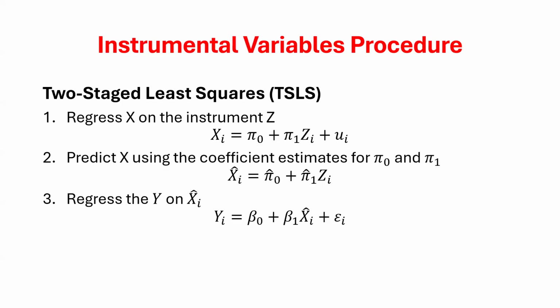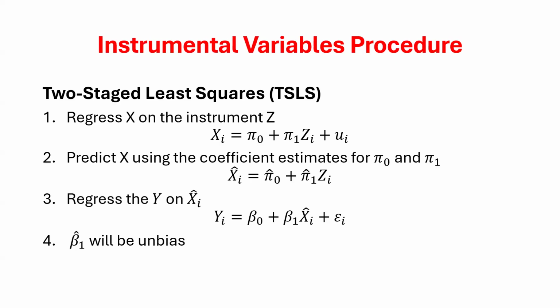Once again, we'll do this in Stata. I think it'll help solidify this idea. If we do this, the estimate we get from this second stage regression that's associated with the x variable we are interested in should be unbiased. It should remove the omitted variable bias, measurement bias, or simultaneous causality bias. Okay. So this is what we call two-stage least squares. We've got our first stage. I run the regression of x, predicting it using z, and save those predictions. I then run my second stage regression where I try to predict y using those predicted values of x that came from my first stage.